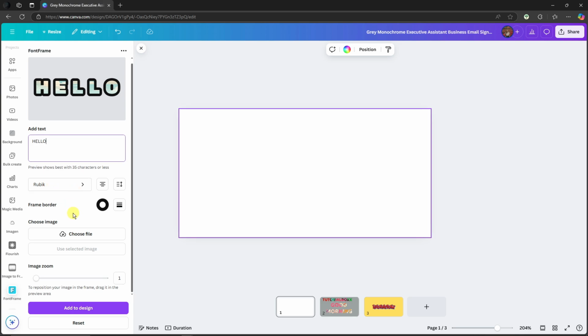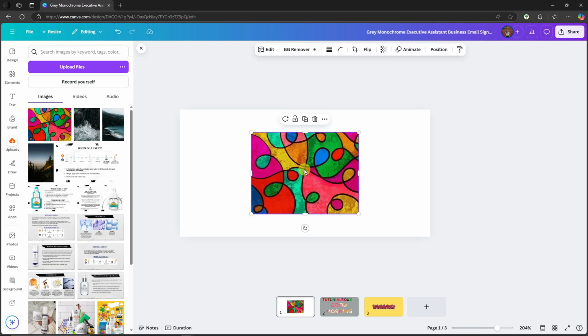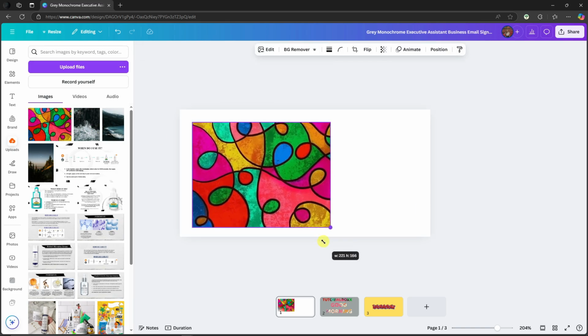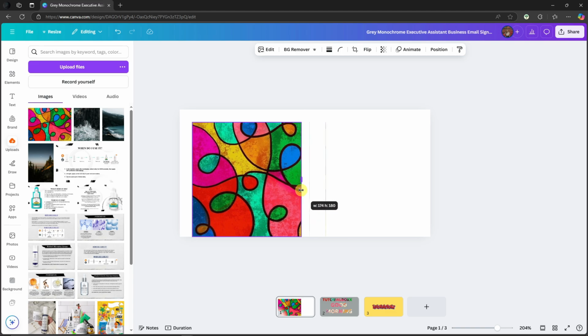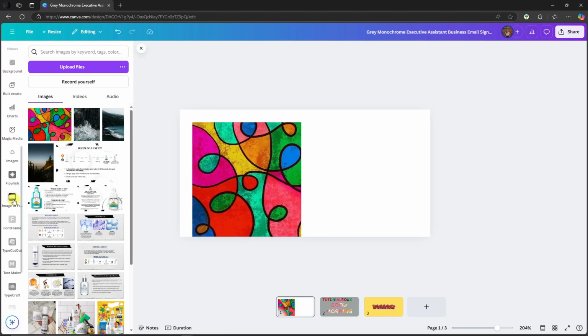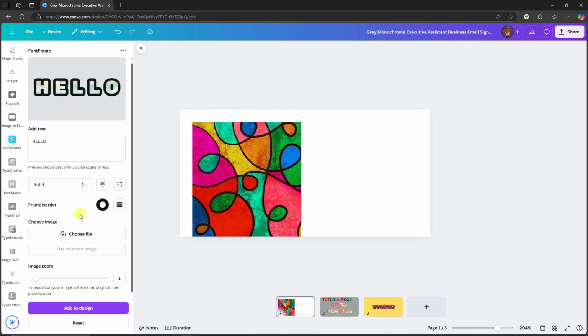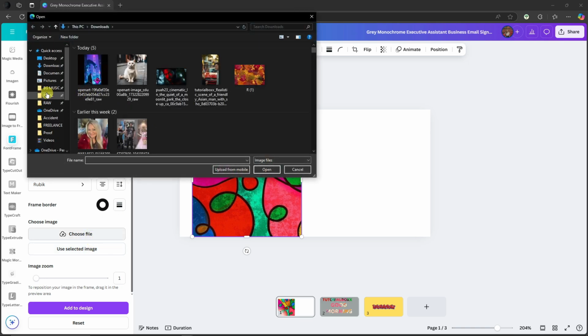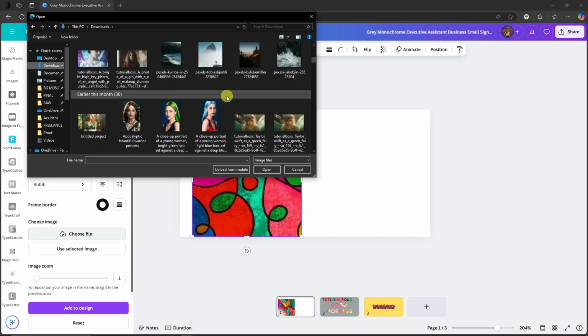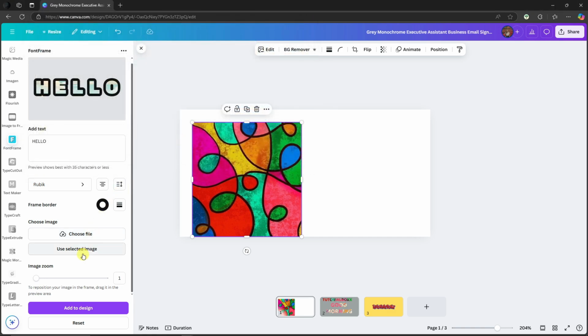For the choose image option, you're going to have two. You can choose file or use selected image. Let me put in this part very quickly. We're going to have this example, this doodle. Let me lower it. Perfect. And go back on font frame for this one. Clicking this part right there. If I select this one, I can use a selected image as a sample or reference. Or basically, if I choose file right here, I can upload the same image I have and use it as a reference. But for now, I'm going to remain on selecting images.